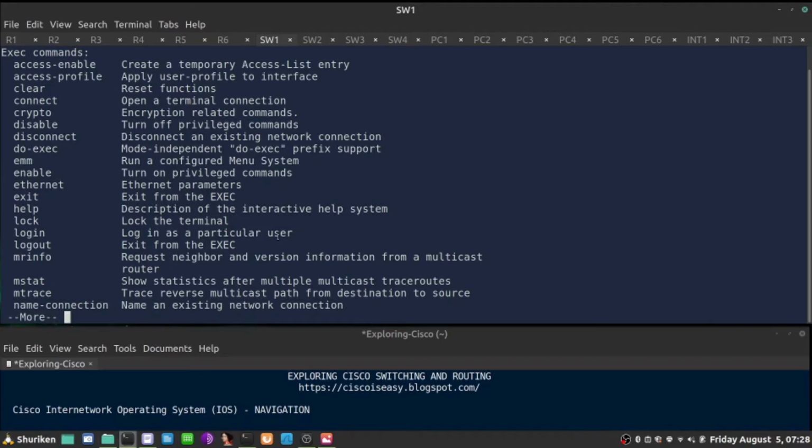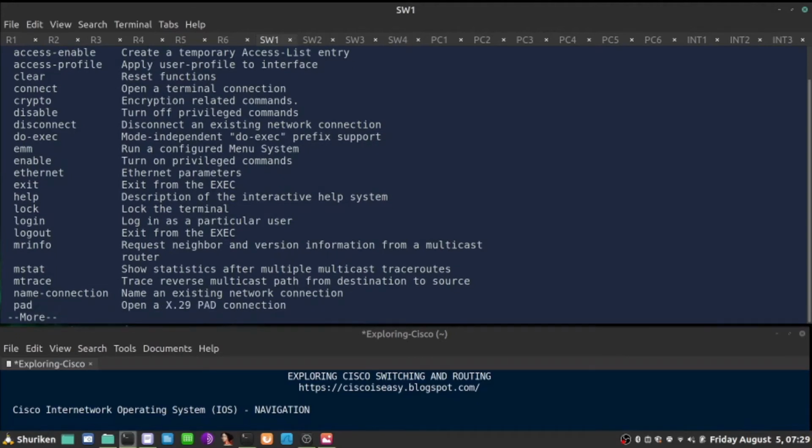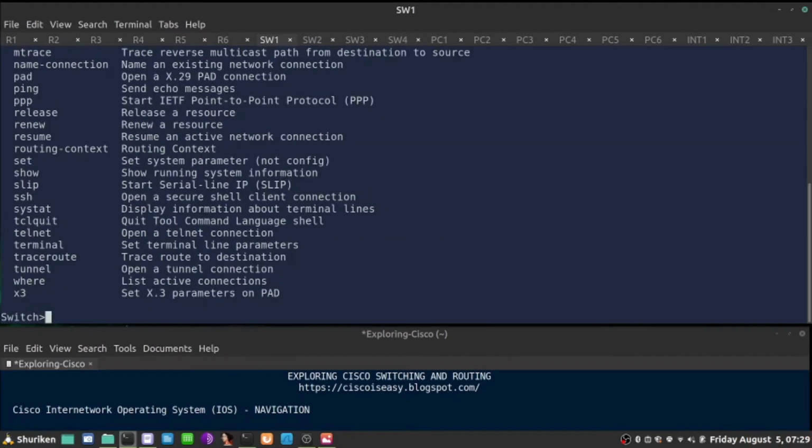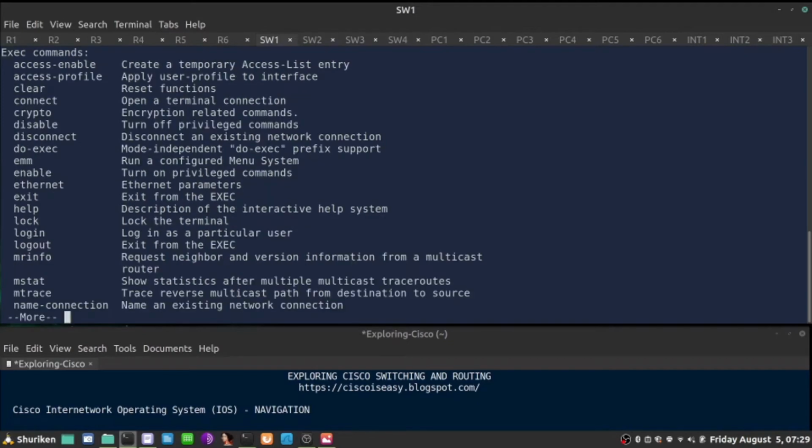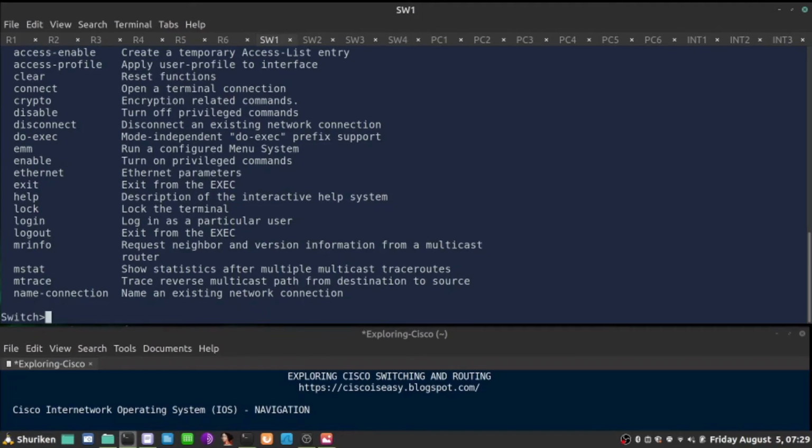I can scroll using the Enter key, which scrolls line by line, or I can press the space bar, and this will display screen by screen. Since there are not many commands here, it just ended. At any point, if I don't want to display screens upon screens of output, I can interrupt that display by pressing the Q letter for quit, and it stops immediately.